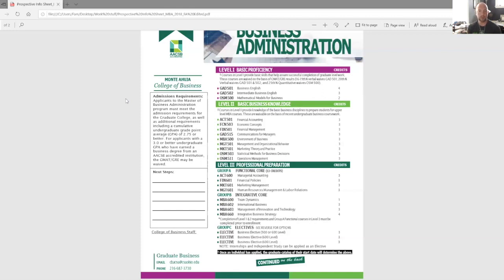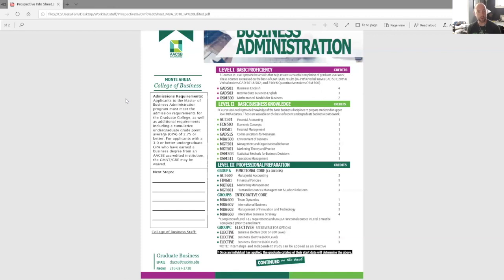The minimum GPA for the MBA program is a 2.75 from their undergrad. So every student, no matter what institution you graduated from, on a 4-point scale, if it's a 2.75, you can be admitted to the MBA program. And again, we're waiving GMAT and GRE requirements. So the only things that we would need from you are the application and your transcripts from your undergrad institutions. We like to see as many transcripts as possible. So if you've gone to multiple institutions, please send those transcripts to us.